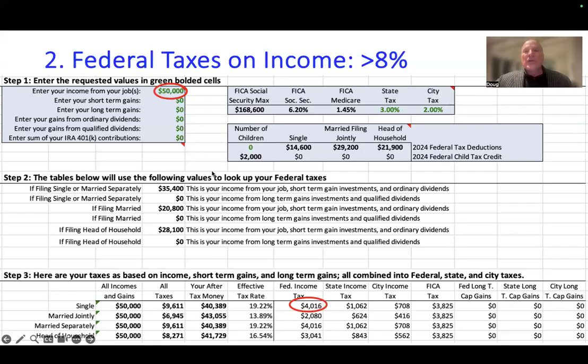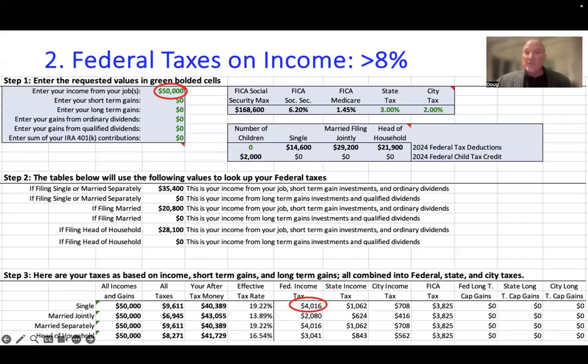Now let's have a look at why taxes, or rather, maybe not so much why, but the fact that taxes are not linear. So let's imagine we have somebody here, and I'm speaking here of federal taxes. Let's imagine we have somebody making $50,000 per year, and here's a screen grab of the actual taxes spreadsheet. And so you enter $50,000 in there, and you enter in some of these other parameters, but let's just focus on the federal income tax. Focus only on that for this point. $50,000 as an income, they will be federal income taxed at about $4,000.